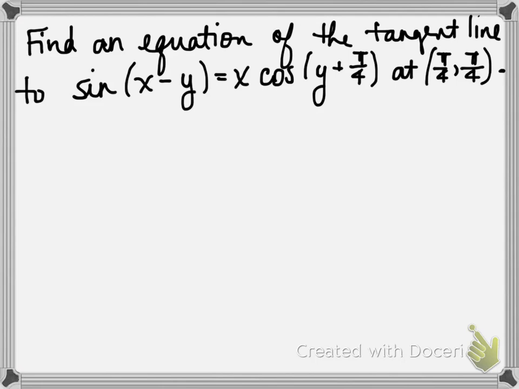So I have an implicitly defined y. Y and x are all mixed up. I don't have an equation that says y equals some expression in terms of x. X and y are all mixed up in this equation. So this is an implicitly defined y. But on the other hand, y really depends on x. If we decide on an x value, then the y value that corresponds to that x value really does depend on x. So if x changes, y changes too.